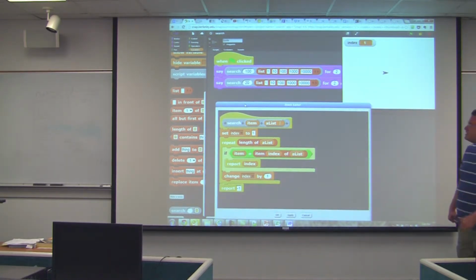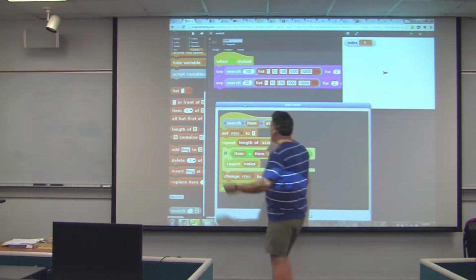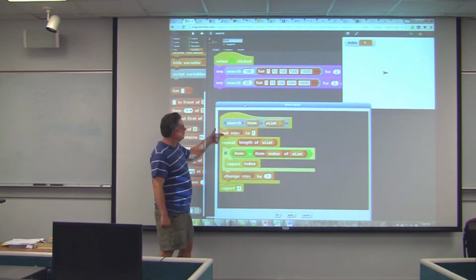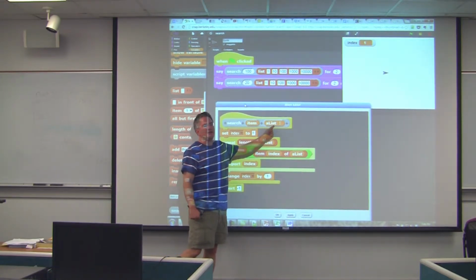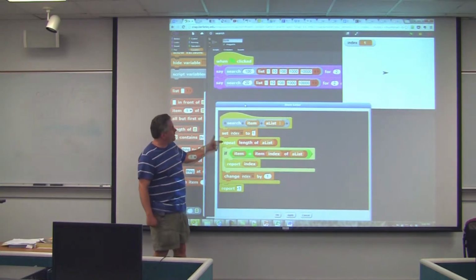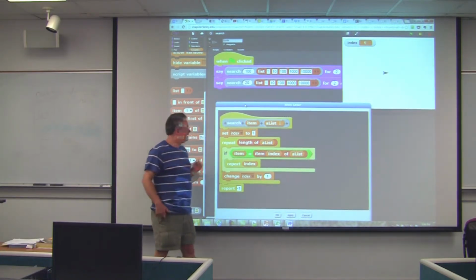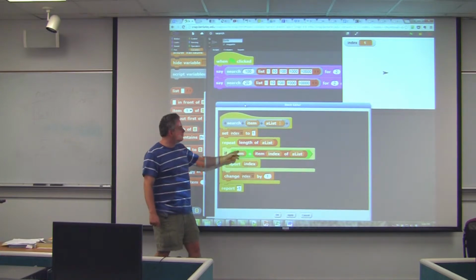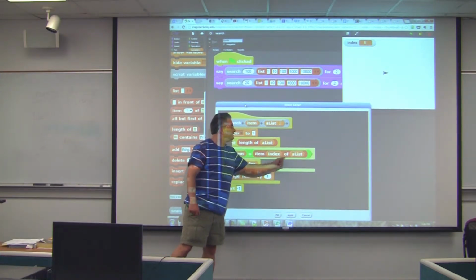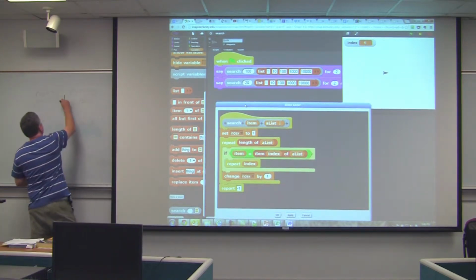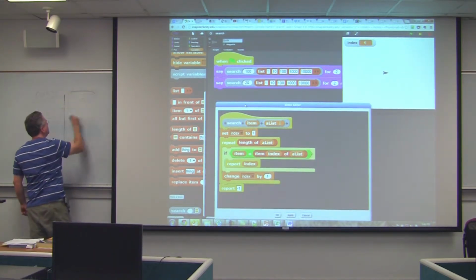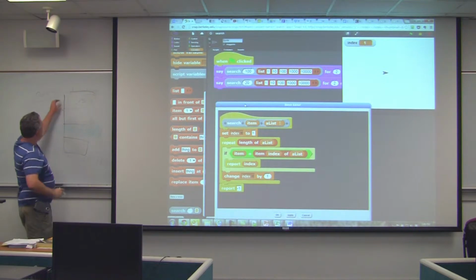Okay? So the logic of this, I have an index or a counter that I set to 1. And what I want to do is loop over every element in this list. And so I'm repeating through the length of the list. And if item equals the element at the index in the list, that is, if I have a set of items here in a list, I'm looking at each one at a time.